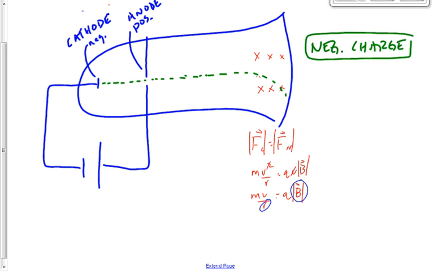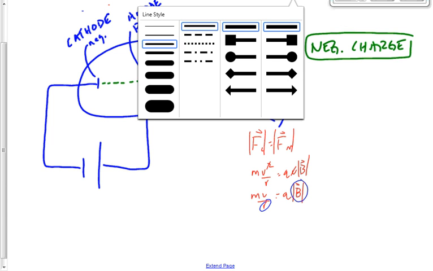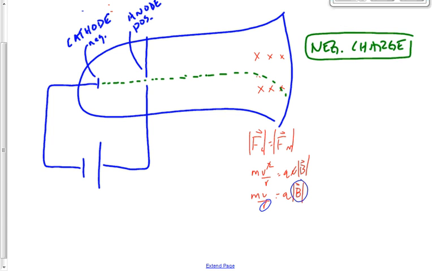So then he decides he's going to do something else here. He introduces over here, somewhere in the middle, another magnetic field. This magnetic field would have the same effect as the first one that we introduced. It would cause the particles to bend downwards. But at the same time as he introduces that magnetic field, he introduces an electric field caused by two charged parallel plates. This electric field would have the opposite effect.